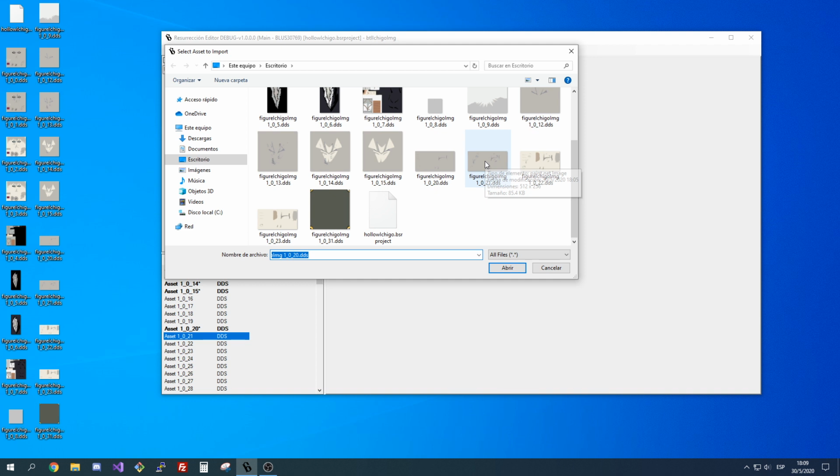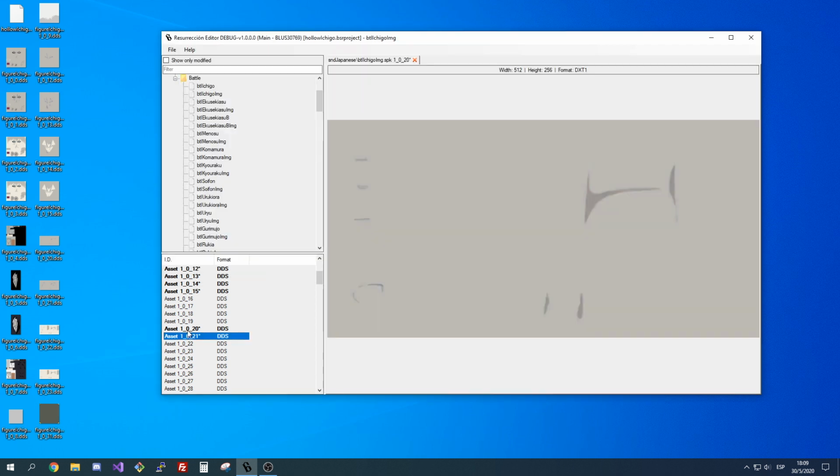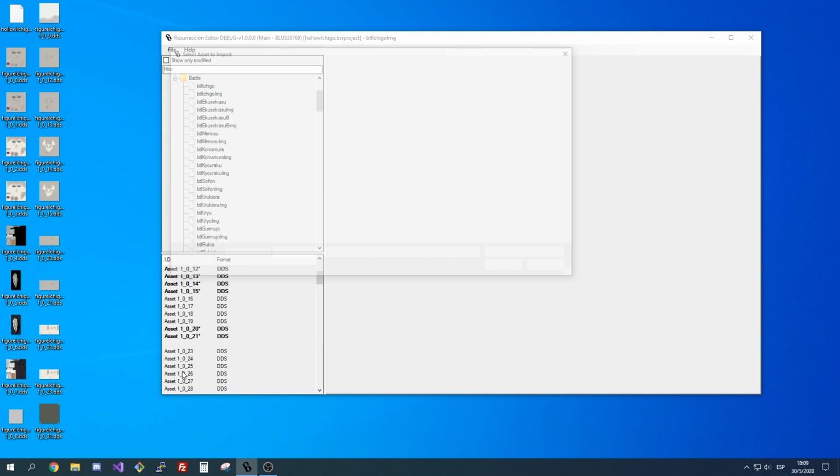I think in the future I'm probably going to add a quick import option, depending on what people want, because this is a bit time consuming, and a lot of people might have to go through with this.